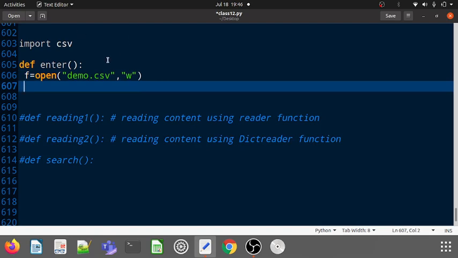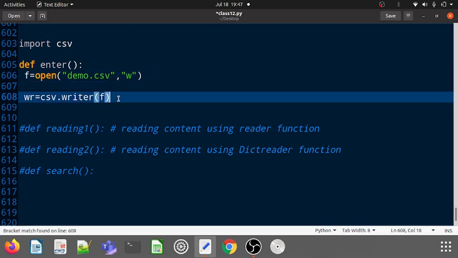Whenever you are working with the CSV file, you need to create one object using the writer function. So wr is equal to csv.writer, and in bracket you will pass f. This wr object is used to write into the CSV file, which is f.